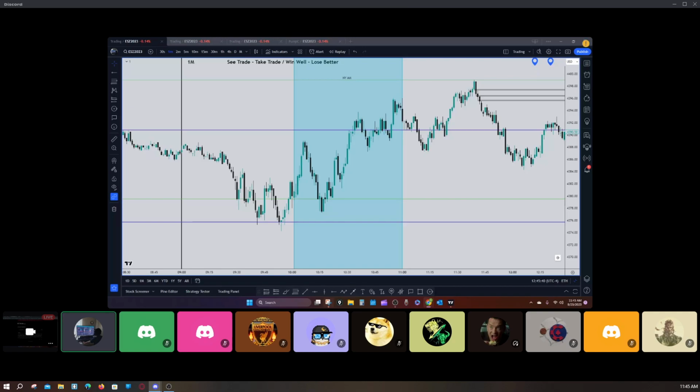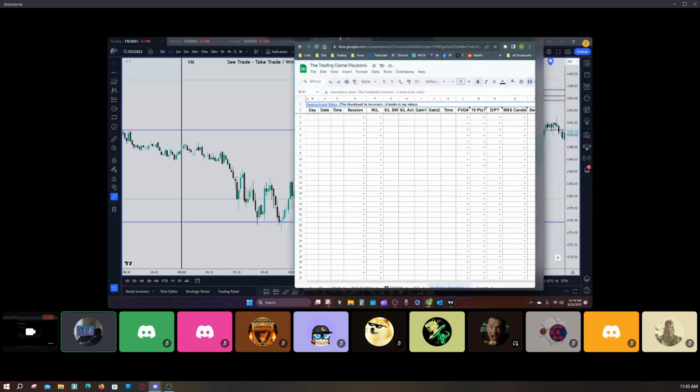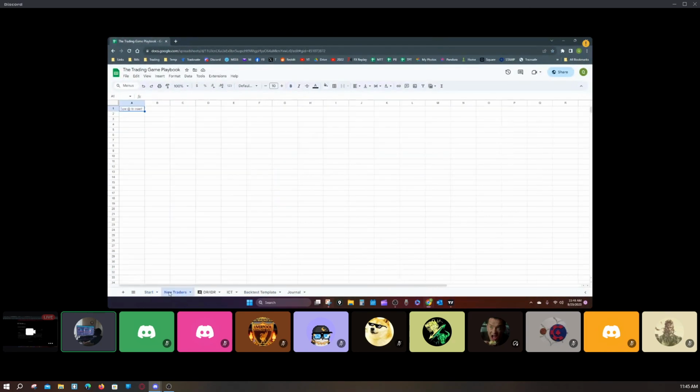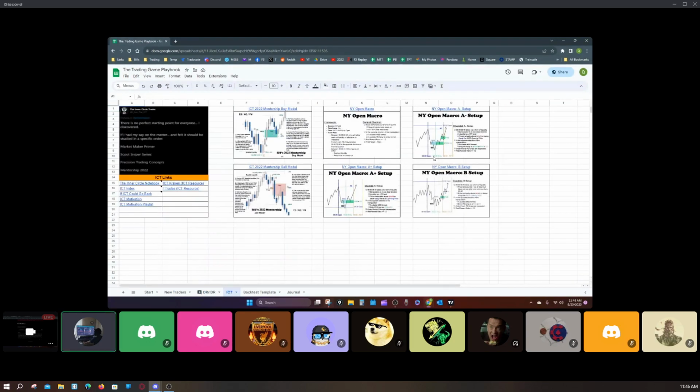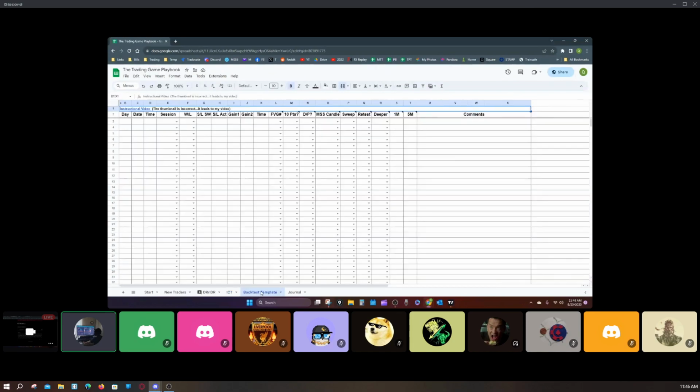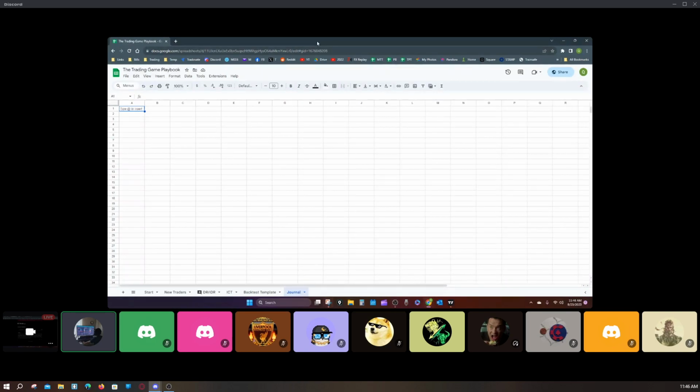Shannon and Cleric are going to help me put this together. The backtest template will be in there. The journal will be in there. Just a boatload of A to Z trader information that you'll be able to use. I'm pulling it up on my screen and you guys can't see it, but this was the playbook. There'll be a new trader A to Z, all the DR, IDR stuff, CT, all your setups, the information that we have filtered and feel is what we would like to have from the beginning, and not have to pore through everything. And then here's the backtest template, and the journal will go in here.